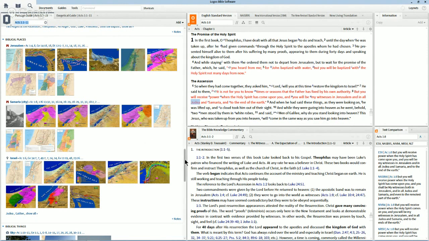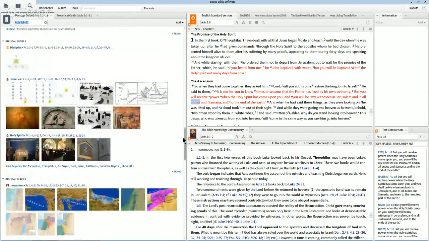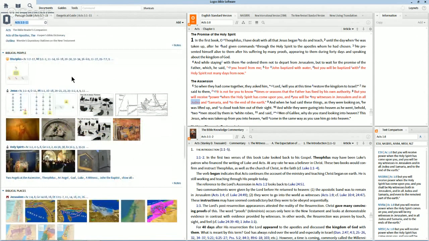And not only that, but in Logos 4, we did the same thing for biblical people and even biblical things, like if there's a boat or a rope or something in the text that we recognize as a biblical artifact. Those data sets also came out with Logos 4, and we are giving those to you today as well.